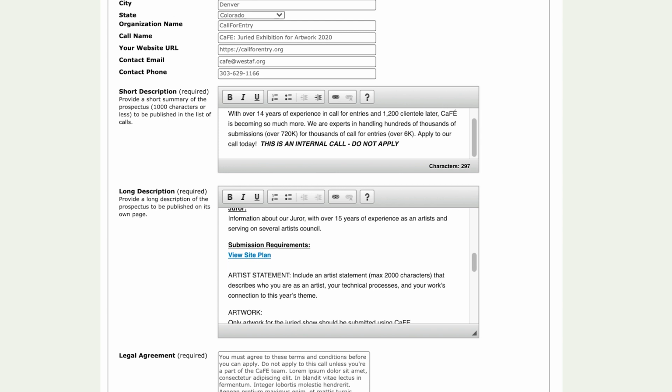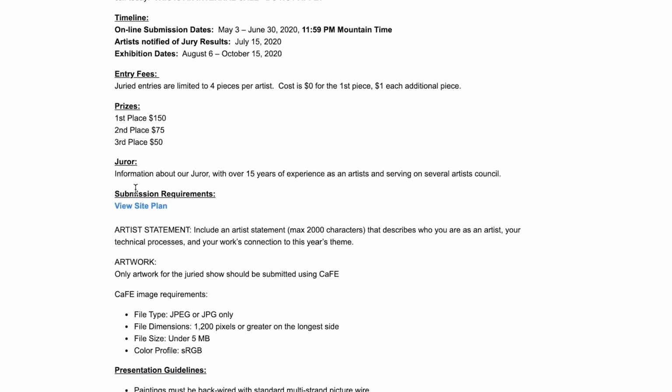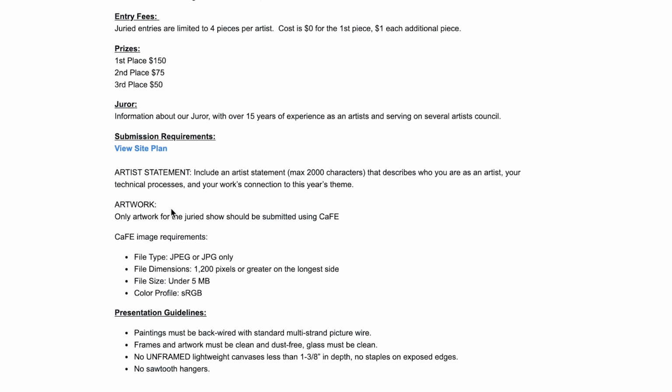So in the long description, I'll go back to the front end side, and you go to the bottom or wherever you've inserted it, you can see that this blue text here is hyperlinked and would take you to the website address, which I've just got as our website here. But that's an option for you if you want to upload a website address in place of the floor plan. And so this is also where you can insert. This tool is what you could also use to put a website address for any part of your long description.